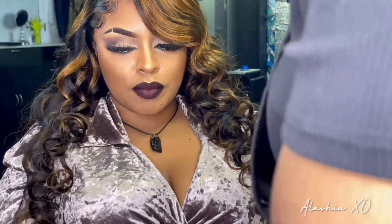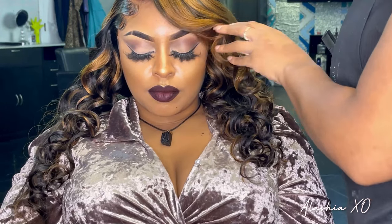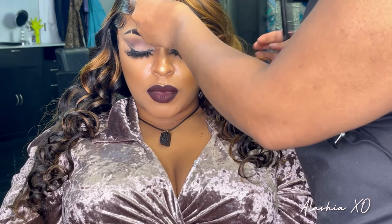This is the final look, and she is just spraying it down, making sure that the curls are holding. I love how my hair smells every time I go to a shop, because I think she uses Paul Mitchell's products, and child, it just smells so delightful. But this is the finished look.